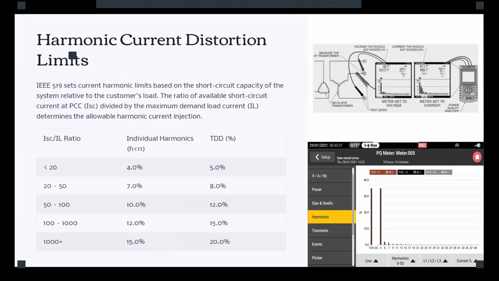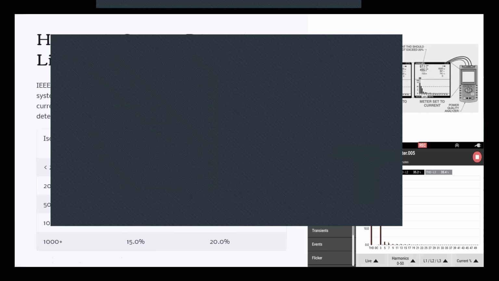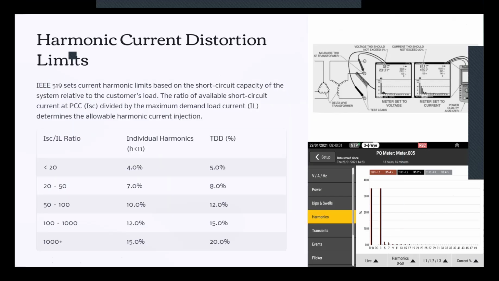Now, IEEE 519 sets some limitations for harmonic distortion. And the harmonic limitations for current and voltage are different. Now, we have several requirements when we talk about compliance with IEEE 519. One criterion is the ratio of the short circuit current to the maximum load current. Another is that the standard defines thresholds for each individual harmonic up to the 11th harmonic. And we also define the TDD, which contains all the other harmonics as well, and it is a percentage of the distortion over the maximum load current that we have.